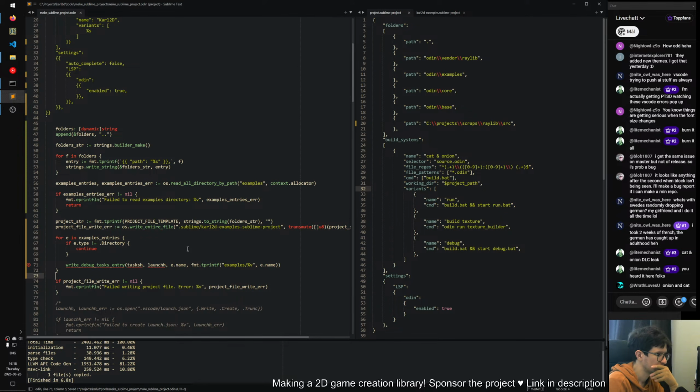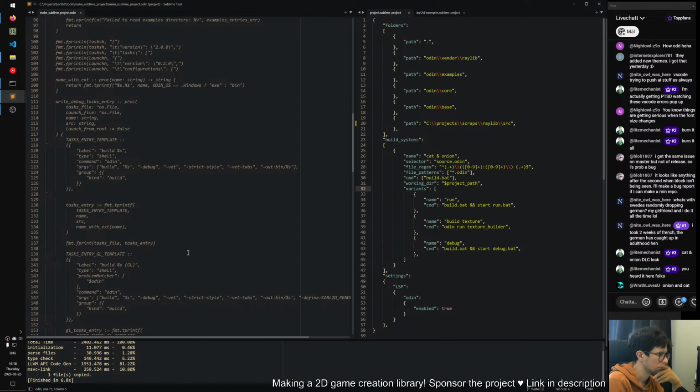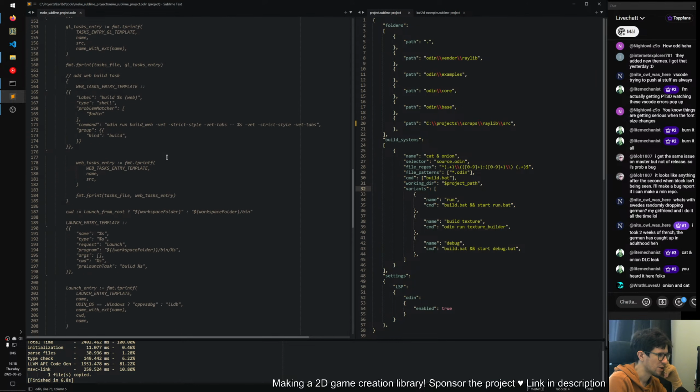And then here's what this one used to do for Visual Studio Code. It did all this. Here we just need to do, we don't have the debugger stuff. Maybe I will add something for the RAD debugger to be able to launch that.